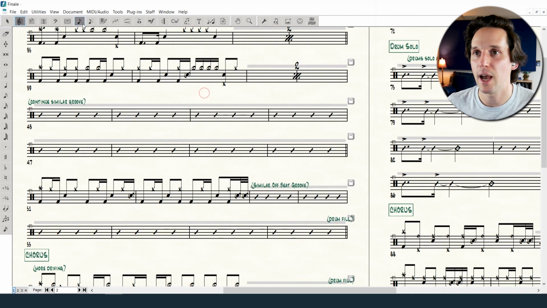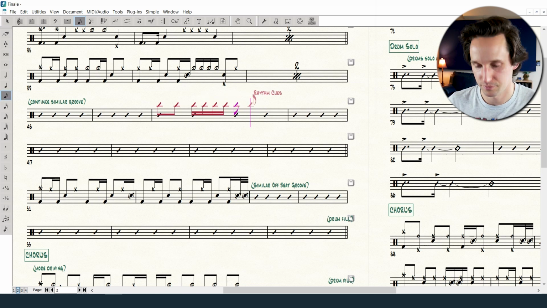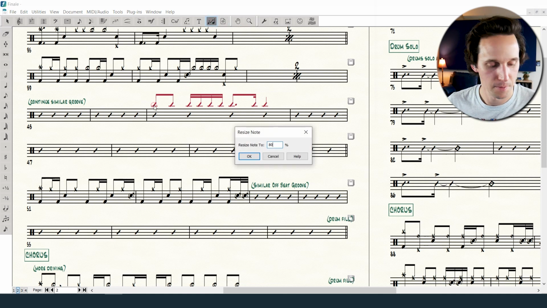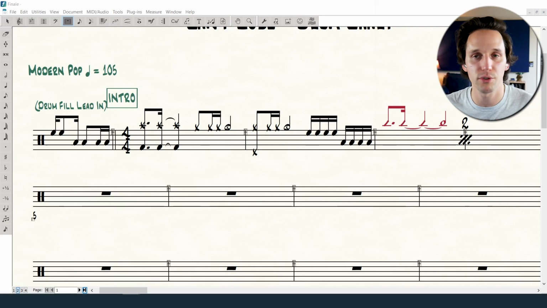Now I can go to my simple entry, go to my second layer, and in the rhythmic cues one, I can add my rhythmic cues above the staff. Hit L to flip the stems on all of these, and if I really want to, I can use my resize tool to resize these all down a little bit. Now I have slash notation, but I also have rhythmic notation above the measure. So that happens for measures 3 and 4.